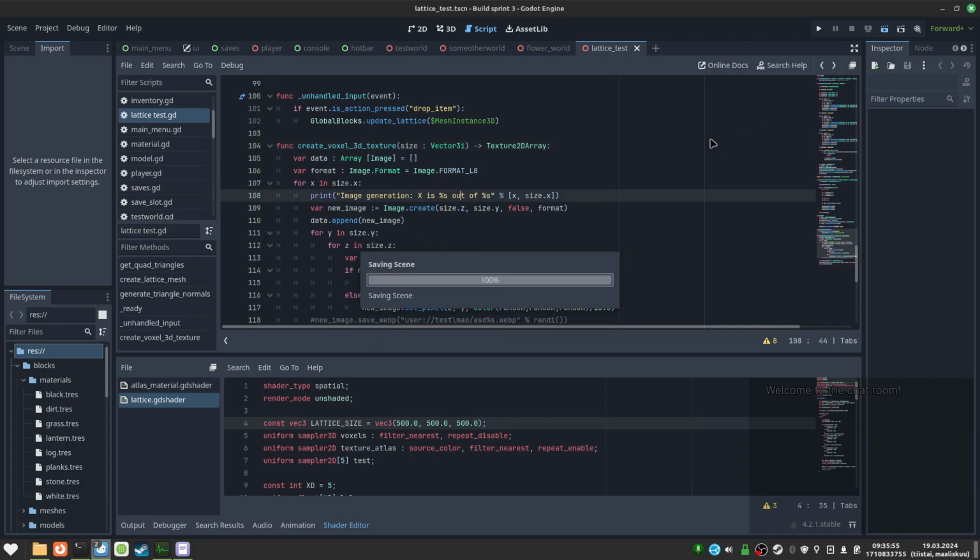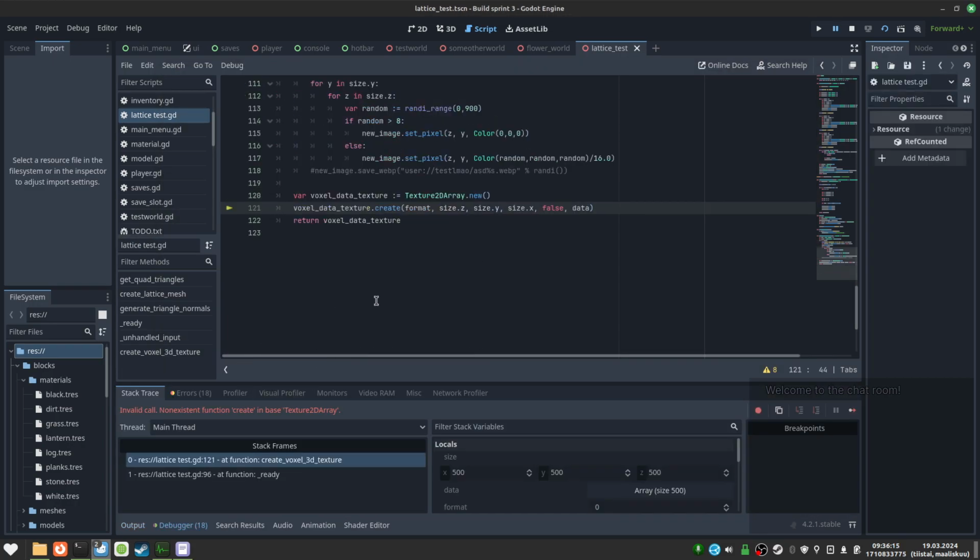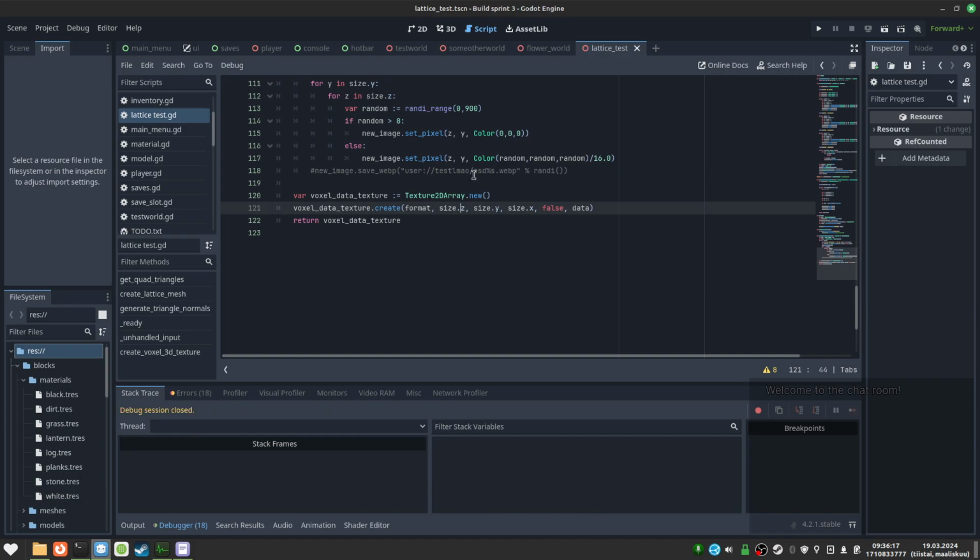Does this work? I think it won't. I would be surprised if the create function is the same between the 3D texture and the 2D array texture, whatever. We'll see. It might be the same. Exactly.